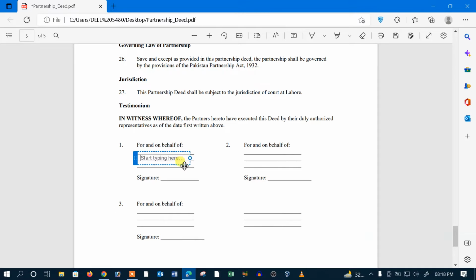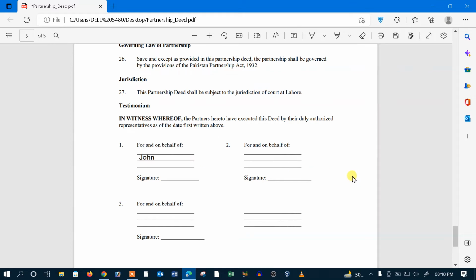You can drag it to the proper location here. Clicking this one increases the size of the font, and this is the width, this is decreasing the width. You can also delete, and before pressing the enter key you can adjust it.